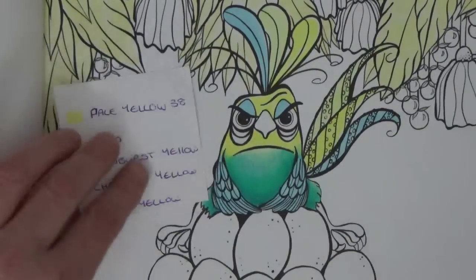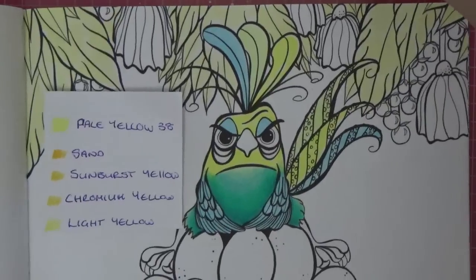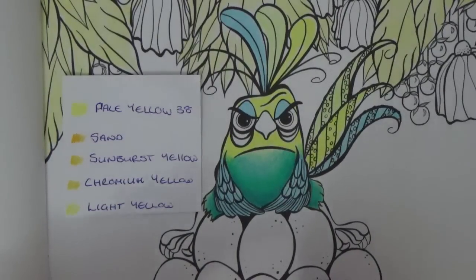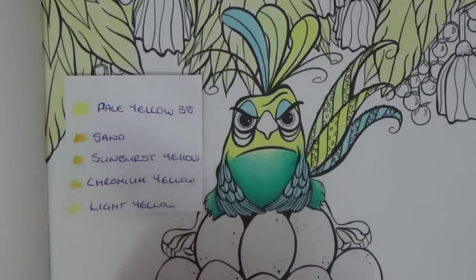We want the yellows. So these are the yellows I've got. Sand, sunburst yellow, chromium yellow and light yellow. So I'm just taking my cardigan off, or my dressing gown. Boiling. Alright, now I have to be careful that I get these in the right order as well. Where's my... okay. Hang on. I'm missing one. I've got chromium. I've got light yellow. I've got sand. So where's my sunburst yellow? Is that it? Yes, there we go. So I've got our 4 colours.